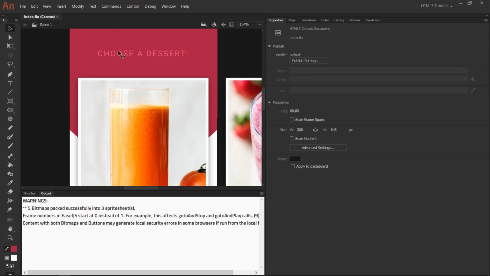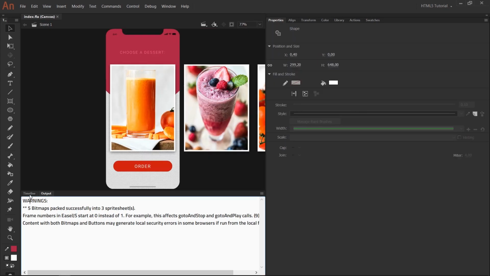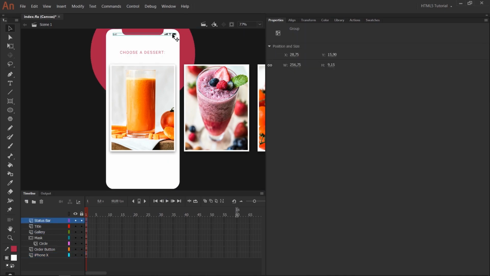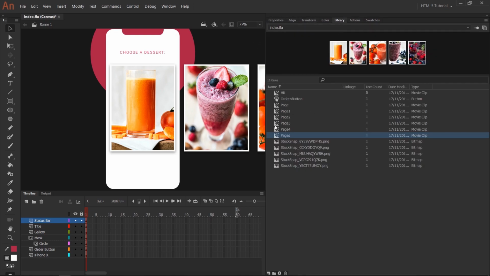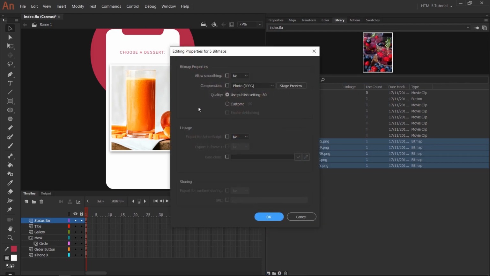Two more things to finish our graphics preparation. I want to select the status bar. Okay, press Ctrl+Shift+G until it turns into a drawing object, and I'm going to set it to white. Okay. Another thing I want to do is to make sure these bitmaps have the best quality possible.